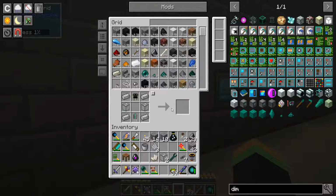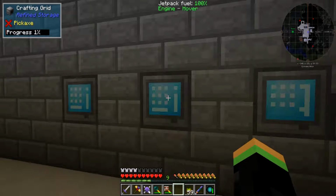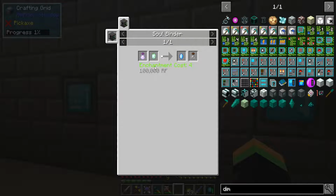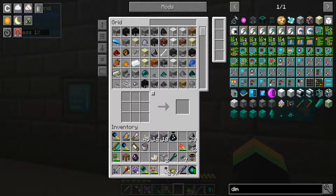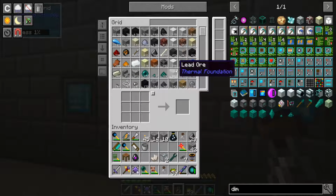Oops. So that just leaves one last thing. The crystal in the center. The ender crystal, which requires a soul vial with enderman in it. Well, thankfully we have an enderman spawner. And a vibrant crystal. We've done vibrant crystals before.